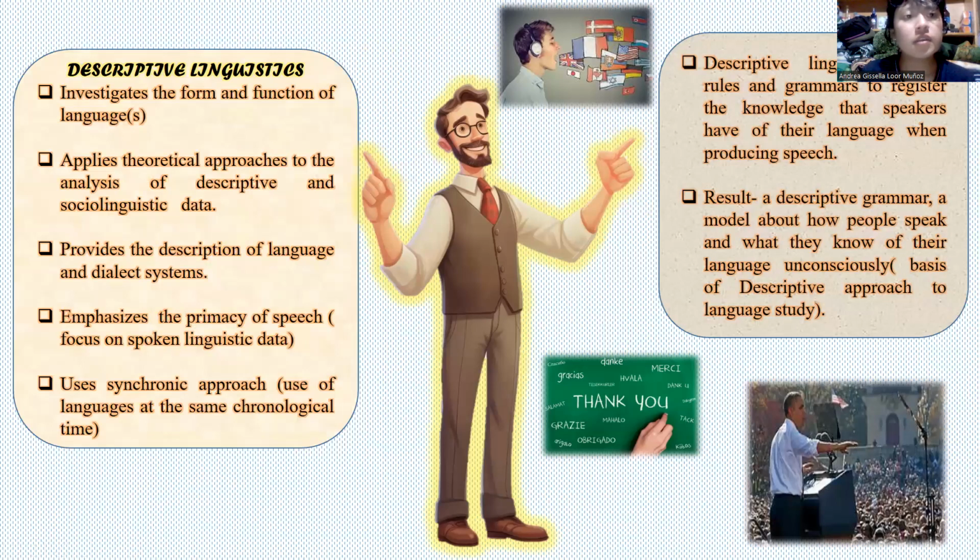Descriptive linguistics investigates the form and function of languages, applies theoretical approaches to the analysis of descriptive and sociolinguistic data, provides a description of language and dialect systems, emphasizes the primacy of speech, focuses on spoken linguistic data, and uses a synchronic approach, the use of languages at the same chronological time.